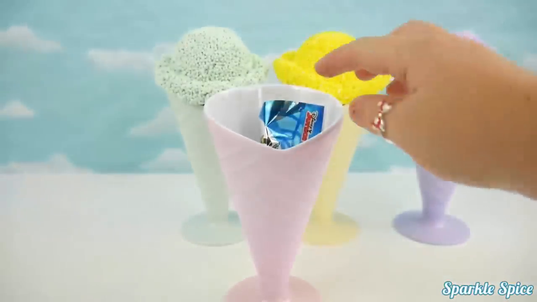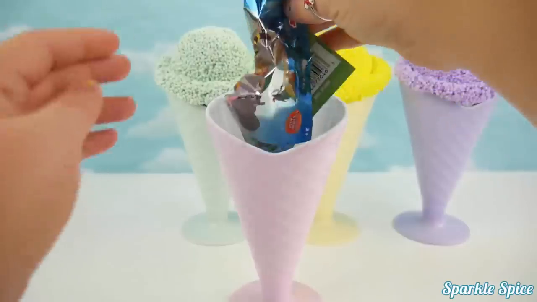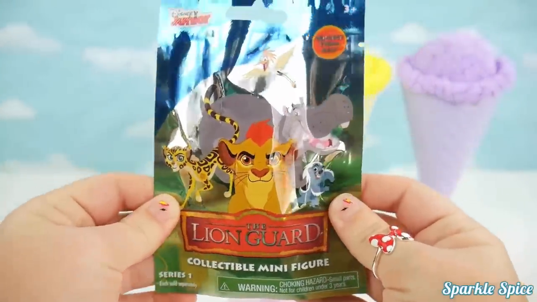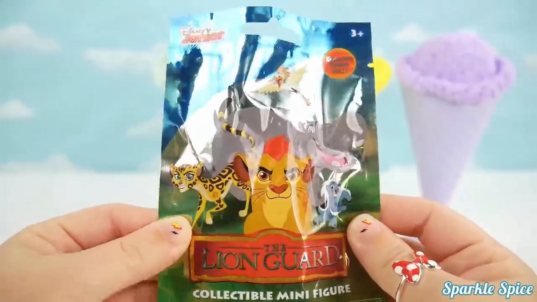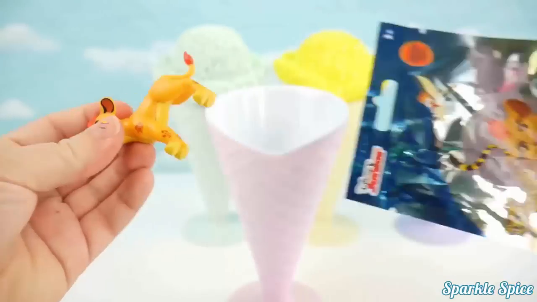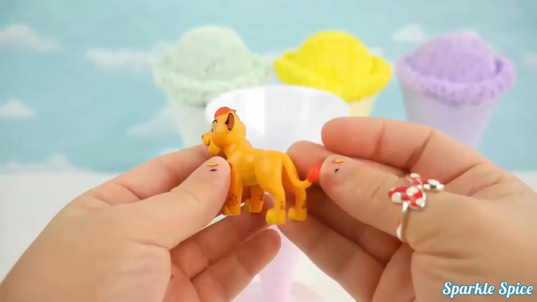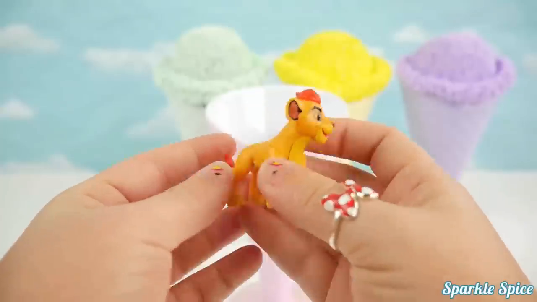Let's see what's in the cup. It looks like a surprise. What is this surprise? It's from Lion Guard. It's a minifigure. All right. Look at this. It's Crayon, the lion. Wow, he looks super cool.